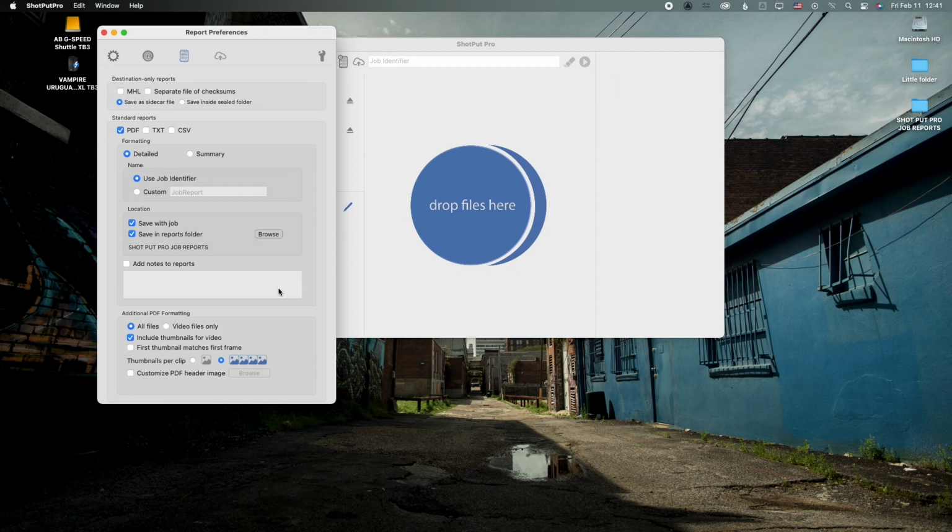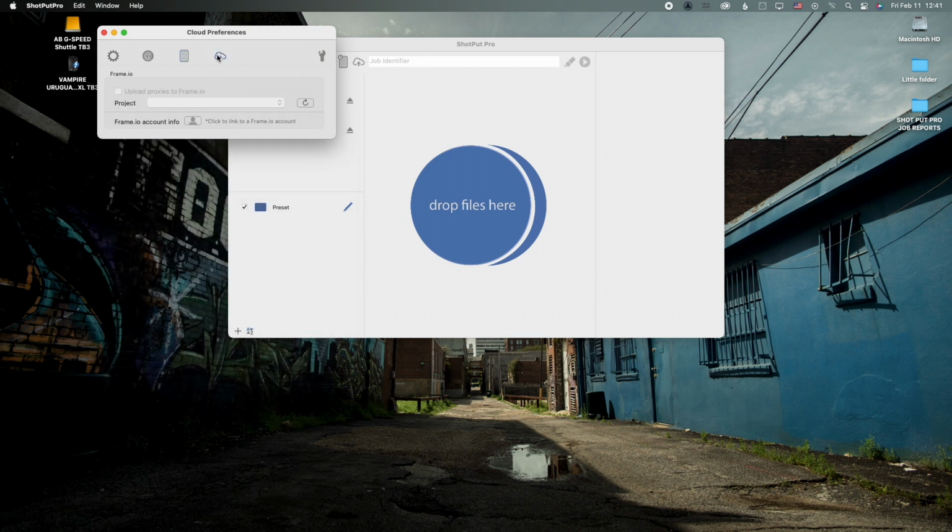This is great because sometimes if your system crashes or something happens and then all of a sudden you don't have your job report saved on your hard drive, it's just great to have a job report. It's just easy to look through media and see what's going on. Definitely want to have thumbnails on the clips.